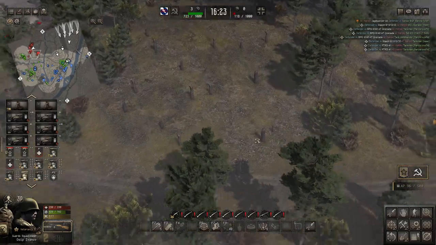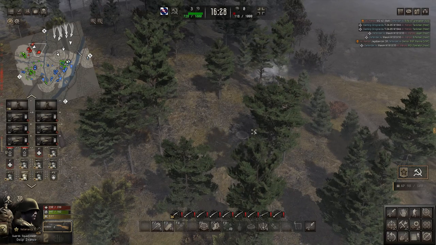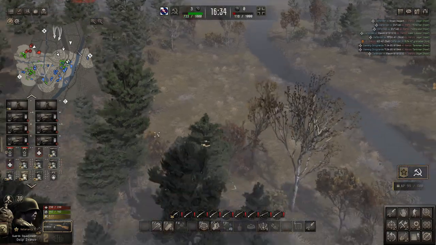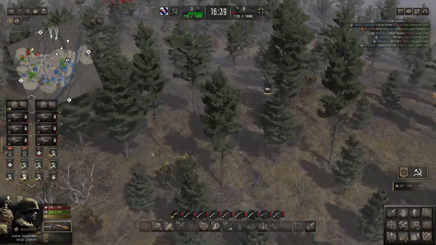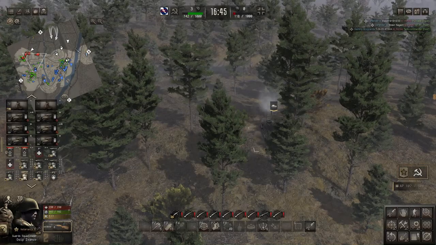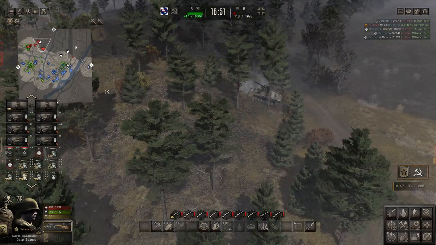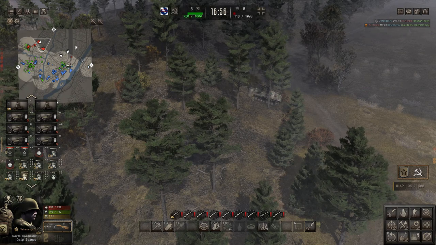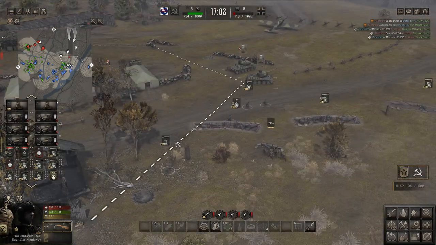God, we can't see anything in the woods here. It's that Marder. It's not a Marder, it's a Hummel. Wow. Come on, get that Hummel. Causing all the damage. Right, we need some crew. We need some crew. We need some action over here. Crew, get you down here.